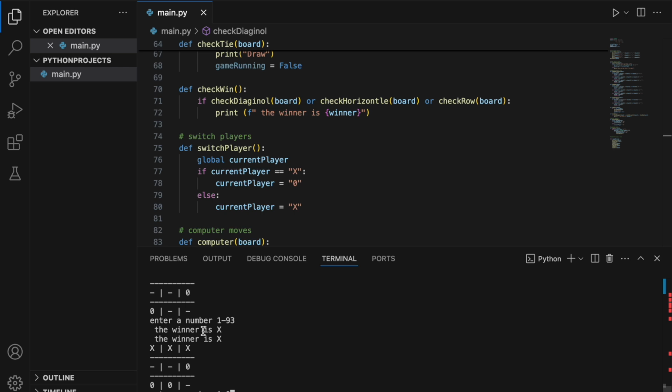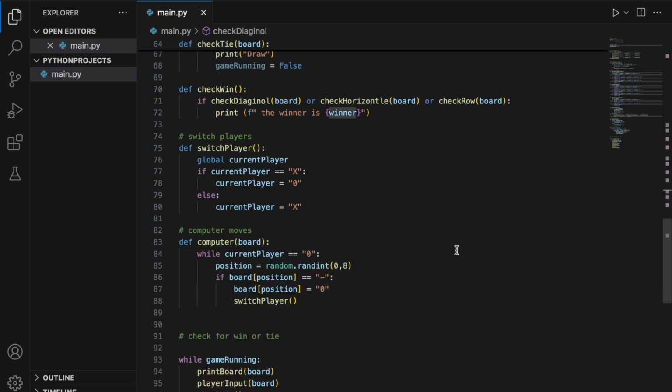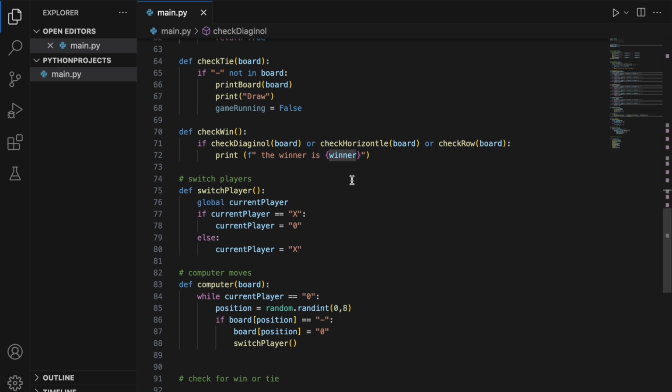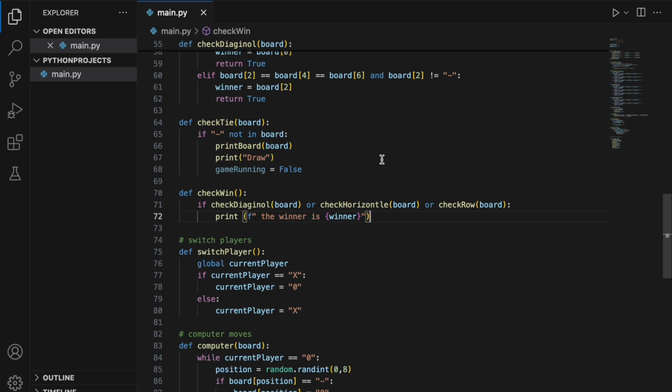So I won. It tells me that I won, but then after I win, the computer still goes. I'm not sure if that's an easy fix. Let me try and see if that's an easy fix real quick. Check win. Winner is this? And can't we just say game stop?